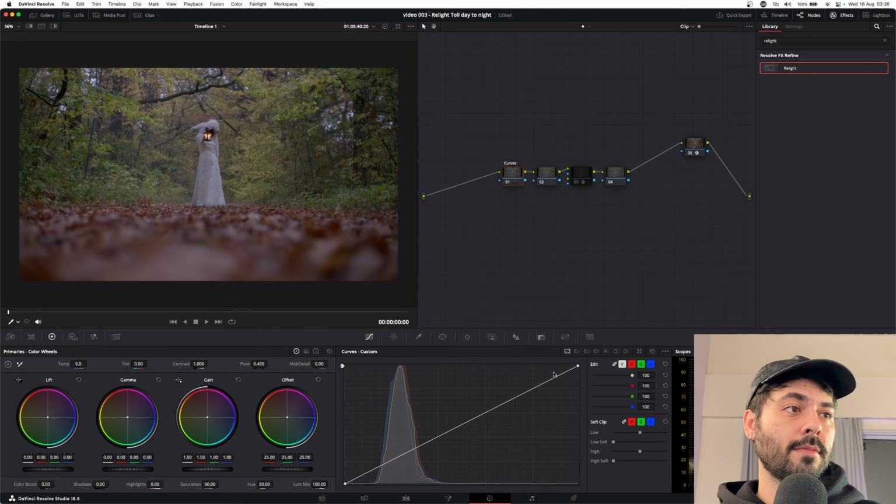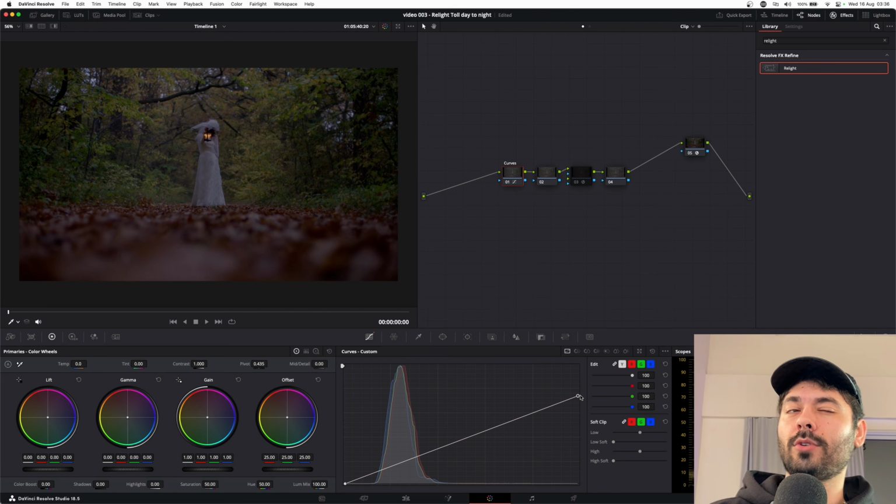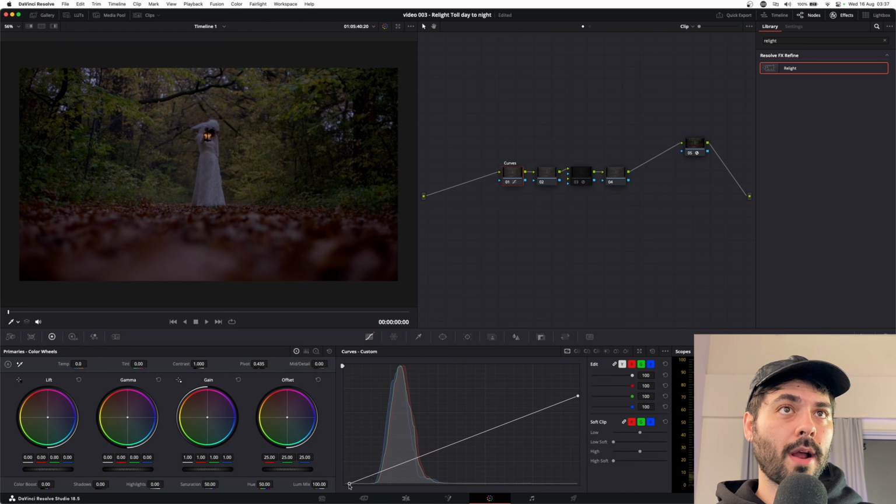Okay, guys, this represents the darkest parts and this represents the brightest parts. So if I move this to the bottom, it's going to say, hey, we don't have these brightest parts. That's what we're going to do. See, we're taking the whites, sort of the luma, the highest luma in the image, and we are going to do the same with the darkest parts. By doing this, you're going to say, hey, I want this to be darker. I want the blacks to actually touch the bottom of the scopes.